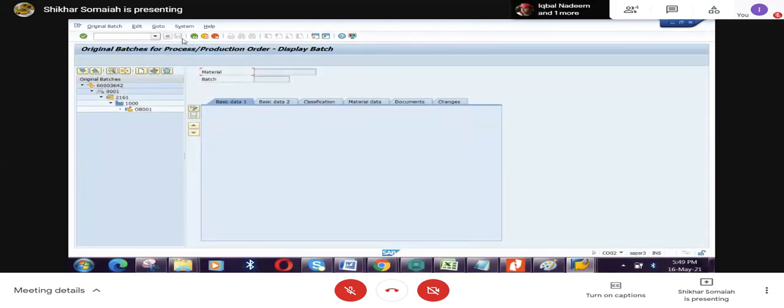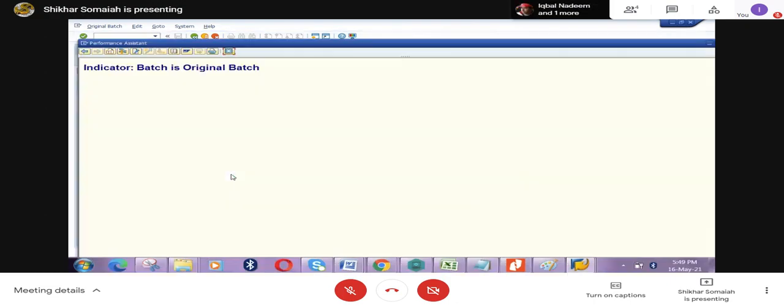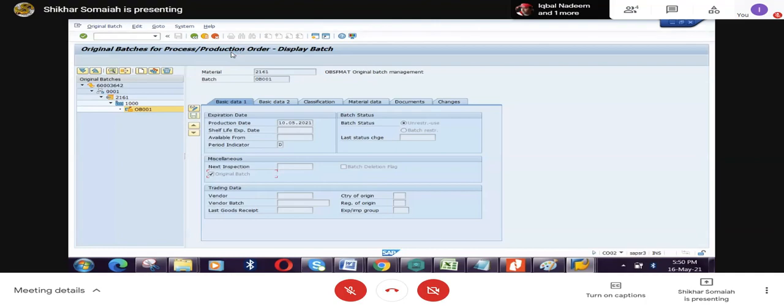Original batch, enter original batch. So actually we can say this is the main batch for batch traceability purpose only.